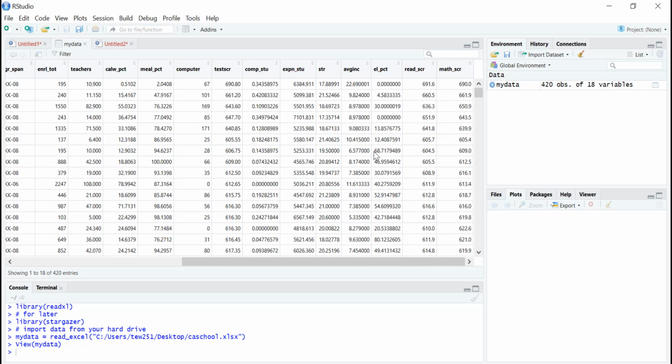Interestingly, when a pupil is still learning English, doing a math test in English is probably very hard, and the same with reading as well. So that score may reflect this characteristic of the school. And as you can see, where it is 0%, for example, there is not a single student still learning English while studying in school. And then the math and reading scores are quite high, compared to this one where the percentage of English language learners is quite high, and the math and reading scores are very low for these schools.